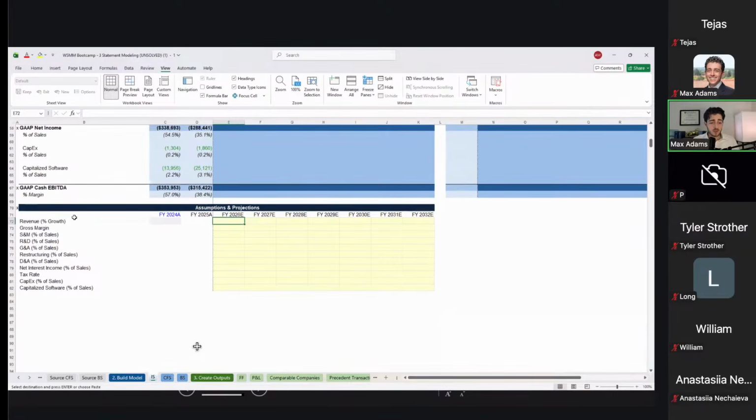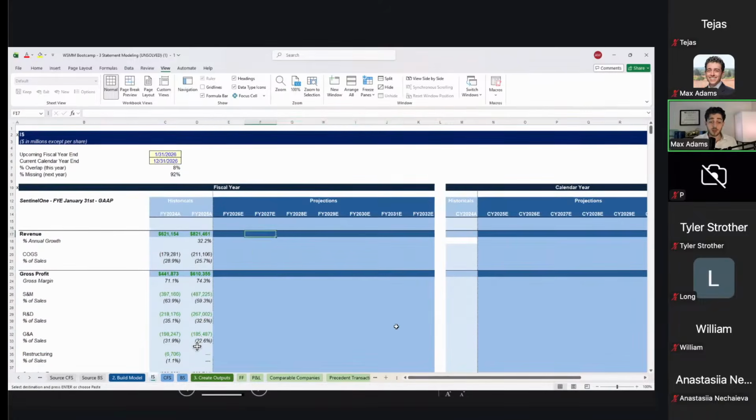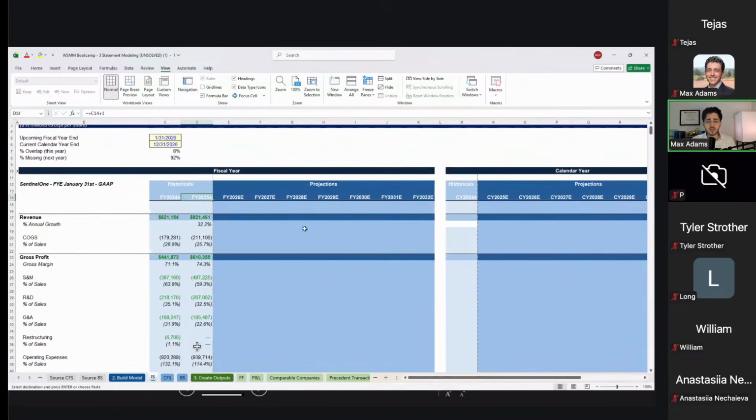So the first thing that we're going to do is notice that I built out an assumptions section down here where we can fill in our assumptions in yellow and then use that to fill out the actual numbers up top. You see how we've got historicals and projections. The other thing I want you to notice is that this is for the fiscal year ended January 31st. And so again, this is 2025A, which means January 31st, 2025. That's almost a year old now, or it's over a year old now. And then we've also got this calendar year thing over here. We'll get to that if we have time. That's not a big deal. Don't worry too much about that right now.